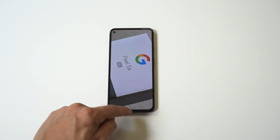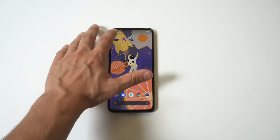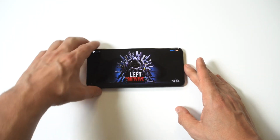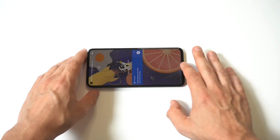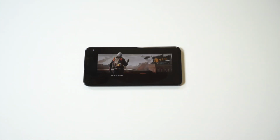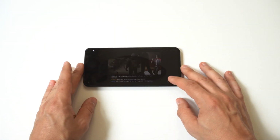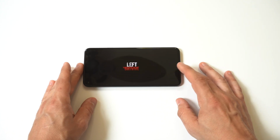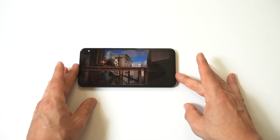As far as video recording, I haven't done any of that yet. Kind of just set this up real quick, but it does 4K at 60 frames per second, which is nice. And then of course, the next thing I want to do here is check out some of the performance, some of the loudness on this phone. I'm going to throw up some Left to Survive gameplay. As far as the processor in this phone, it's got a Snapdragon 765G processor. So the phone's going to be very fast. And that was something I've picked up on, even getting the phone started just now. It was extremely fast to load up. Anyways, I'm going to play this game for a minute to a minute and a half just to check out the performance of the phone. Like I said, some of the loudness, and let's do it.